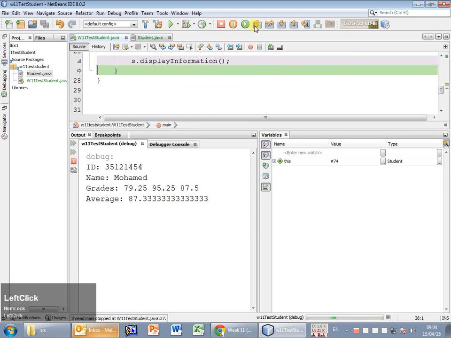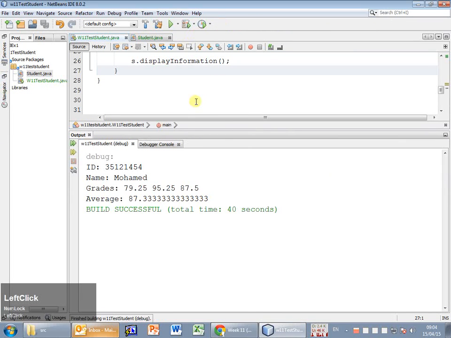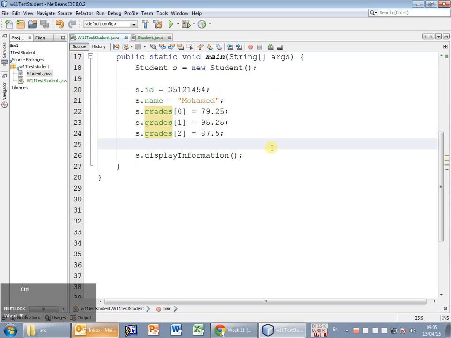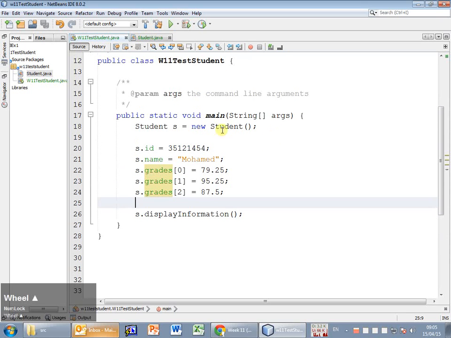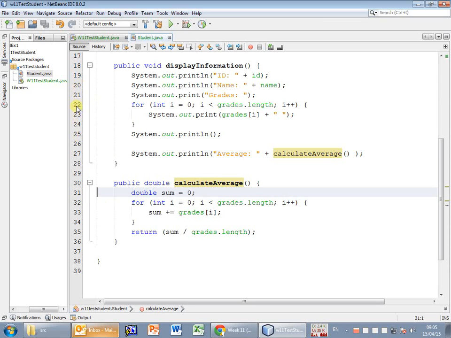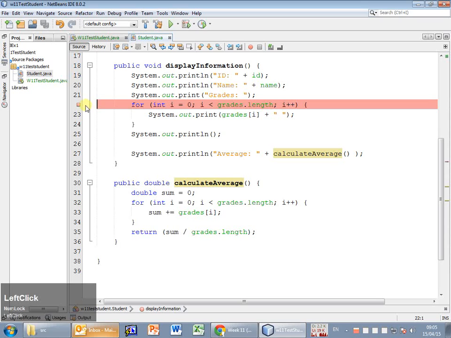and that's it. So this is allowing you to get into the details of your code, and allows you to have a look at what is inside of your variables. So this is a very important tool for you to use. So remember how to use that. Just pick a statement that you would like your code to stop at, and then you run your program with debug project instead of run project. All right? Any questions?